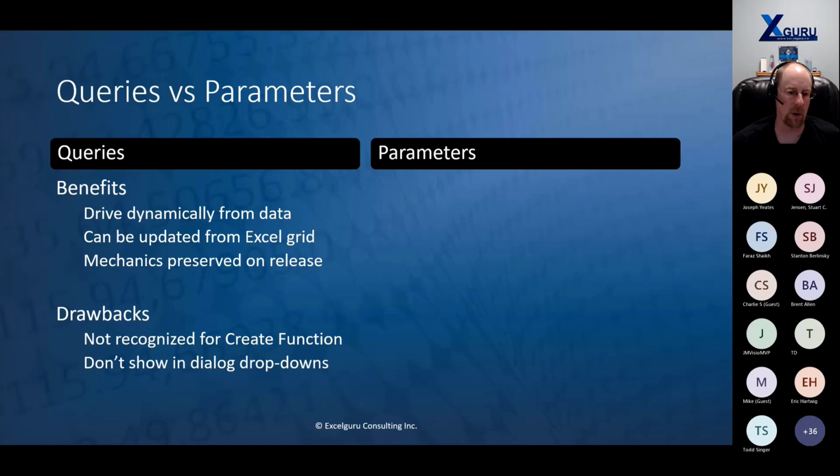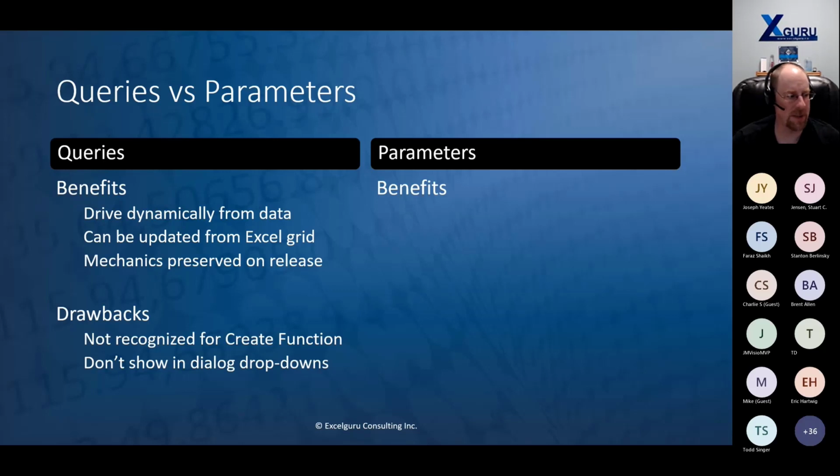And if it's a scalar query, it should show. That is my opinion. In Monkey Tools, when we build wizards, we evaluate what's a scalar query so that you can use scalar queries in the dropdowns in some of our forms, like calendar generators and things like that. We allow you to do that. I don't understand why Microsoft doesn't. That's something that I really think they should fix. Okay, that's my notes on queries.